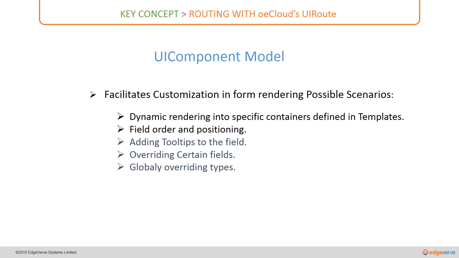By default, properties of a given model are inserted into the div with ID 'fields' in the same order they were created. If we want a variance in field order and positioning, we need customization. The next scenario is adding tooltips to fields. We may also want to implement a separate validation layer at the UI level, overriding field configuration coming from the model. Finally, globally overriding types is about formatting the different elements in which they should be rendered — another level of customization.